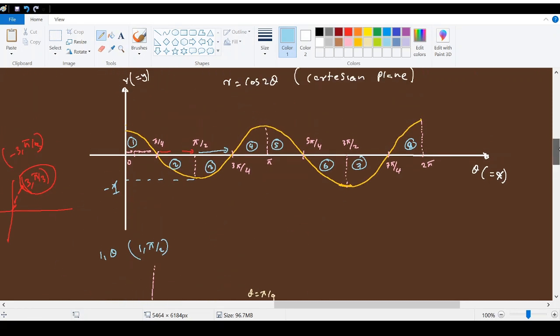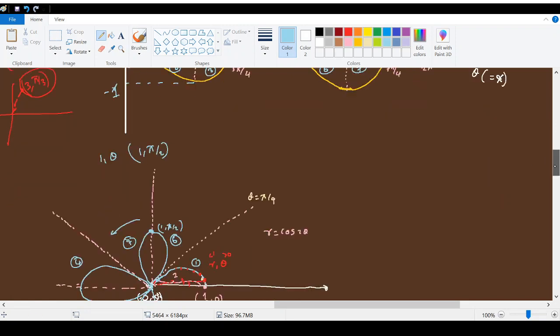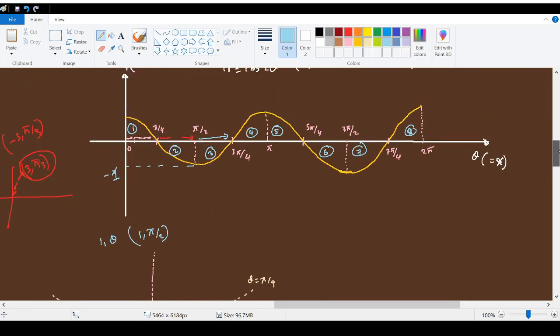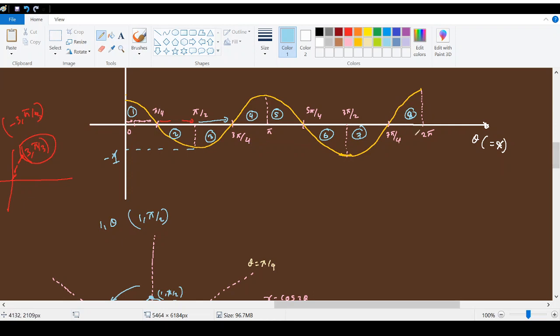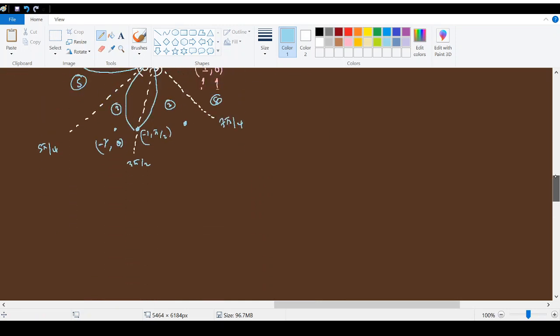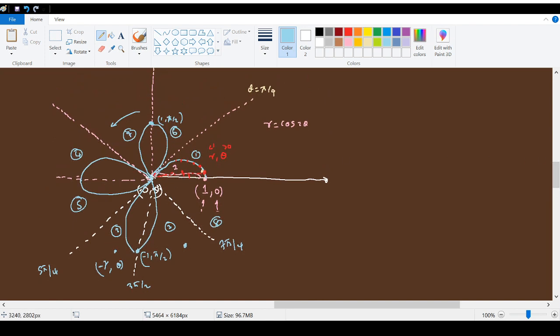Now remember, we are comparing a graph in the Cartesian plane along with this polar coordinate system, right? When theta reaches 2 pi, you should have a radius of 1, and in this region you have a positive radius. So we are not going to invert the points or anything like that. So here it will complete this section. So ultimately what you will have is a very nice curve like this, but that's not the way it started, right?